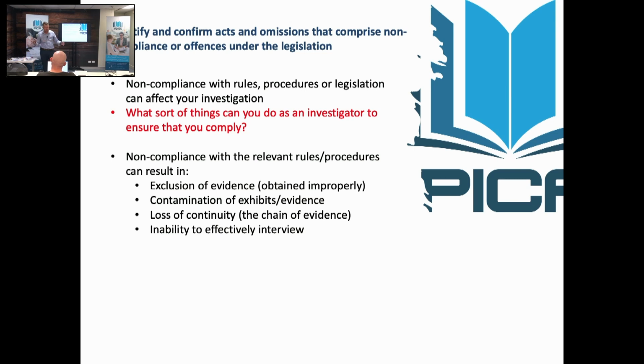The reason they call it a chain is you can't have a missing link. That chain has got to be a full chain, and you can't have a break in it. As soon as you have a break in it, that's where the barrister on the other side will hone in on that piece of that break in your chain, and it'll get thrown out. So keep that in mind. So remember, don't have any loss of your continuity. And also there's interviewing, which we'll look at later.